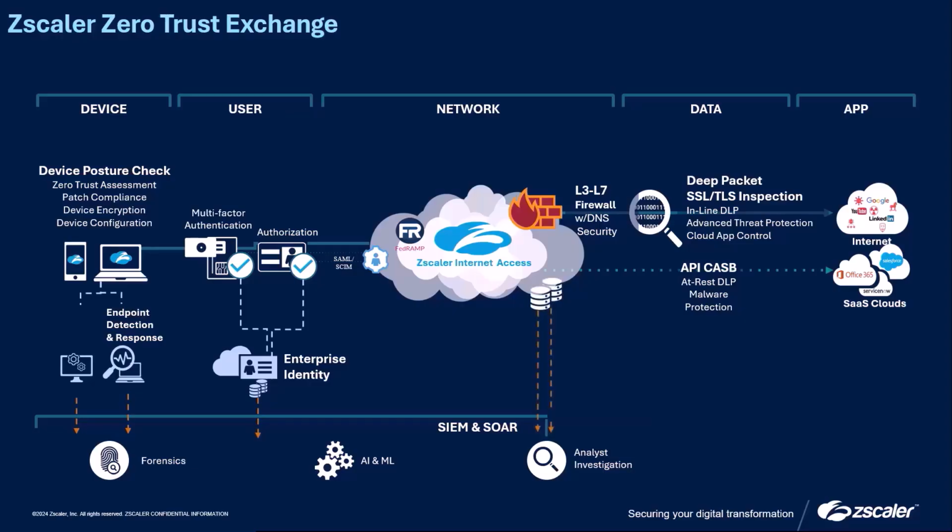When it comes to the logs, we don't store any logs at our end. We don't have a hard disk to store. Obviously, after deep packet SSL inspection, all the packets that have been inspected are stored on a RAM and not on any hard drive. We do have capabilities to export these logs to any of your SIEM or SOAR solutions that you have been using. So this is the high-level understanding of ZIA architecture.